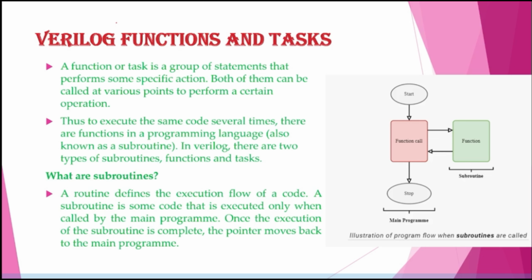Say there is some piece of code in your program, like 10 lines of code, and you want to use that code multiple times. Then you could write all these 10 lines everywhere you want to use them. That is one way. But there is also another, very convenient way, which is writing that piece of code in a function format.